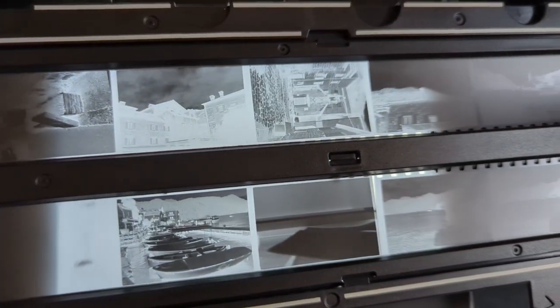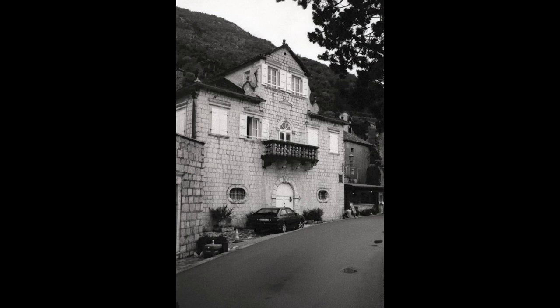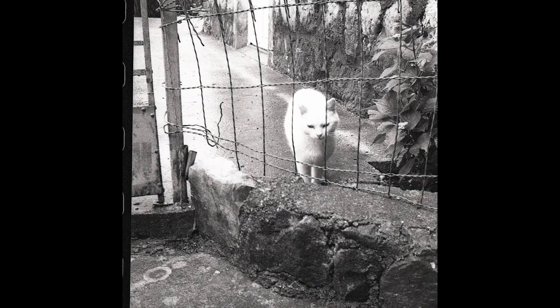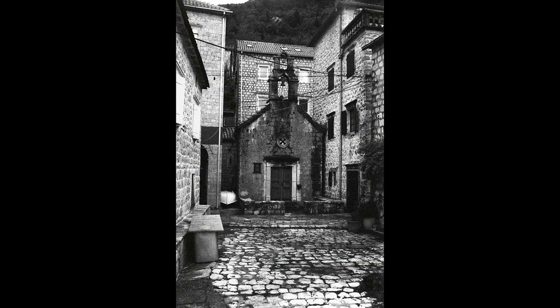I've got to look on the bright side — I got a couple of photos off the black and white film that are decent, and the camera can function, so I think it's salvageable. The photos that did turn out were gloomy and underexposed, but it kind of has an interesting air to it, and I got this photo of a cat. This roll could have been completely blank, and I do like this photo of a church.